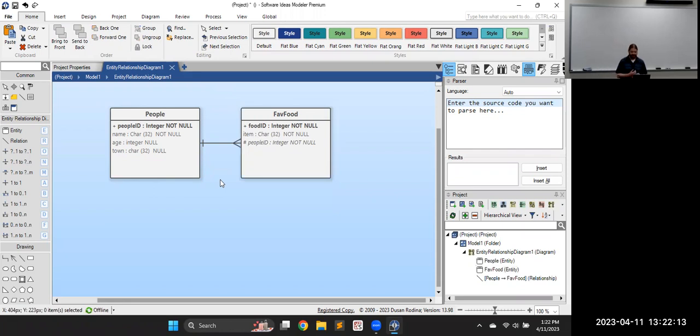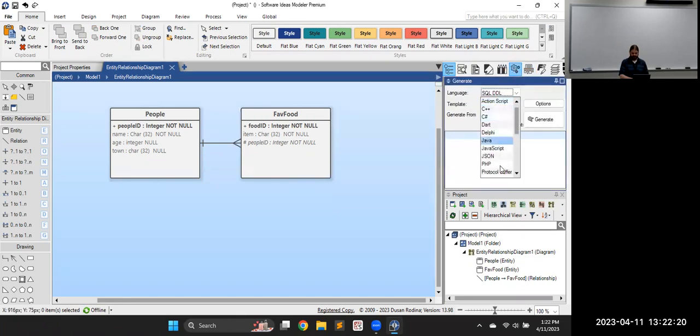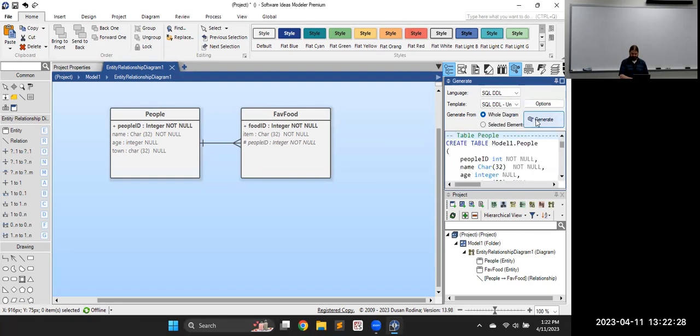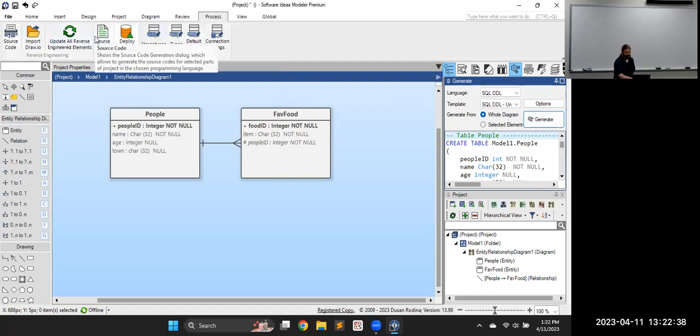So we have this, and then we can do all the stuff that we've seen before. There's buttons here, so you can generate code from this. If I go to find SQL on the list and choose SQL Universal, generate the code, this is just a preview of the code. If I come over to the process tab, there's a few things here. You'll notice there's two source code buttons. The green one outputs it. I've never really looked at the blue one until last week, but apparently the blue one works to bring stuff in.